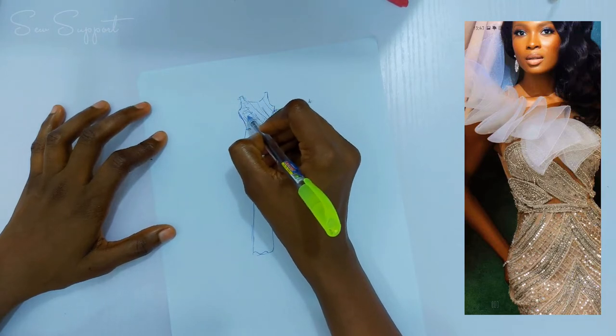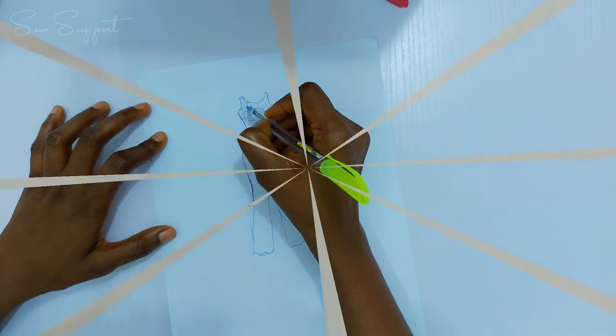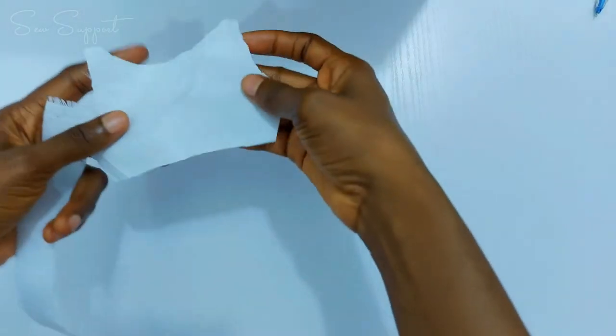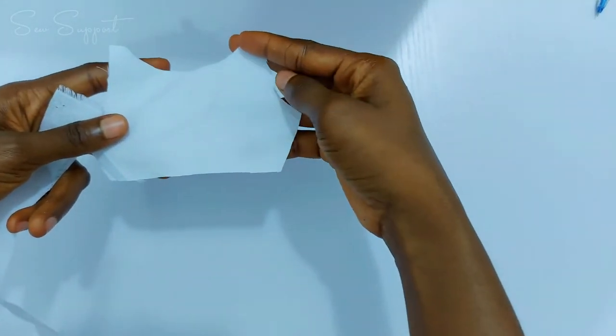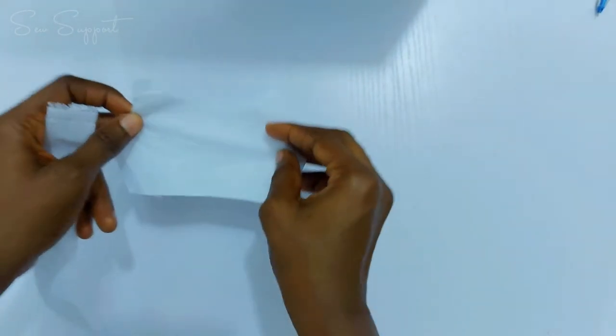I'm going to show you how to place that pattern now and get the look in that picture. We're going to play pretend and pretend that this is actually a finished front of the bodice. So let's say we've put a breast cup, we've done everything necessary.